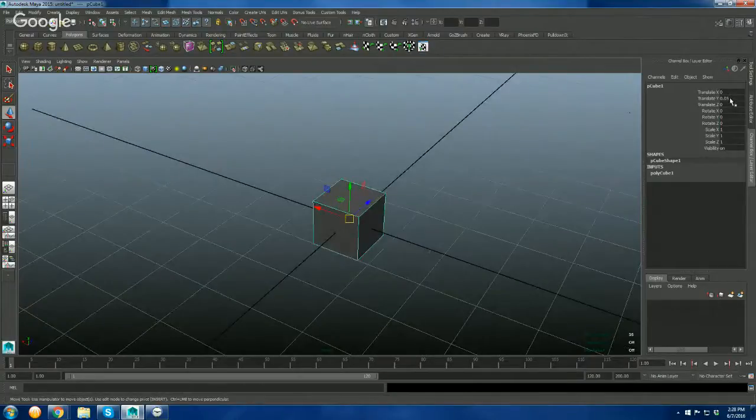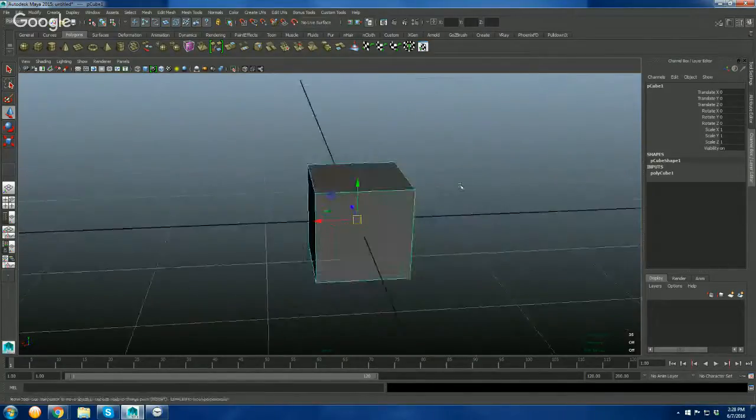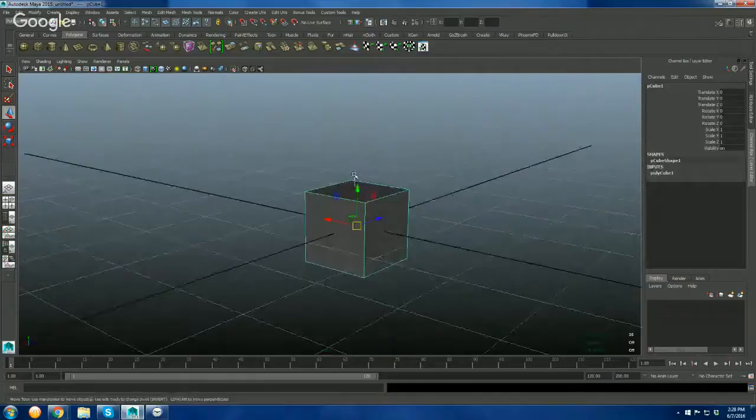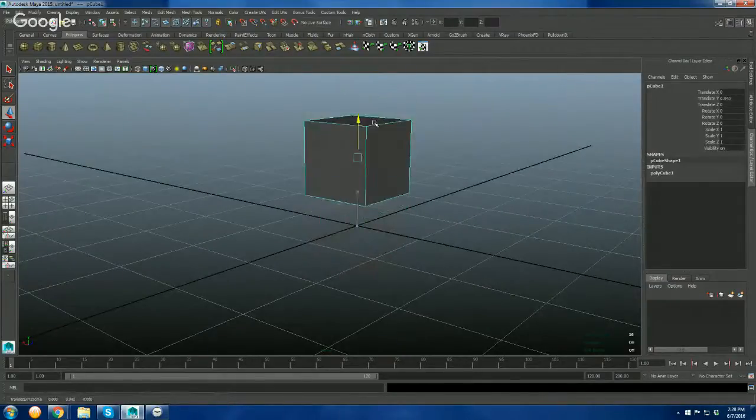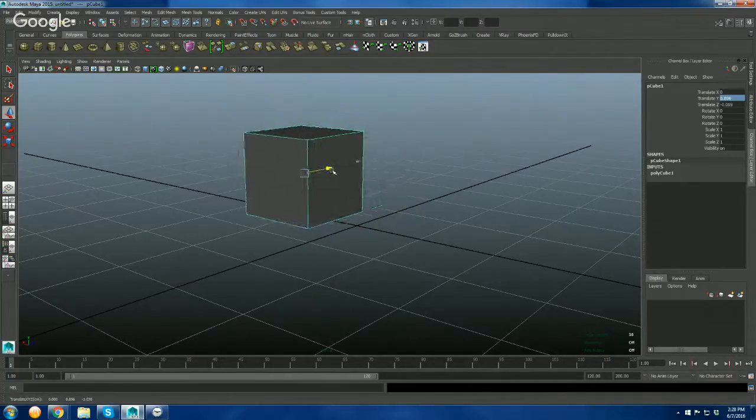See, there's a value in translate Y, and I think I moved 0.05. I think it's set to centimeters, so I moved 0.5 in Y. If I change this by clicking there and inputting a 0 value, it goes to 0. So this is exactly 0, 0, 0. If I move on Y, you see, boom, there's points. Sometimes I moved like 0.7 centimeter. If I move on Z, it's going to do that.